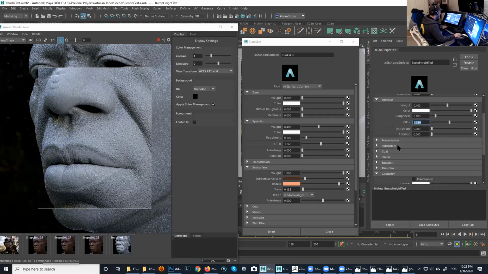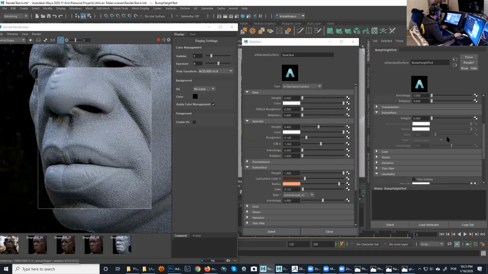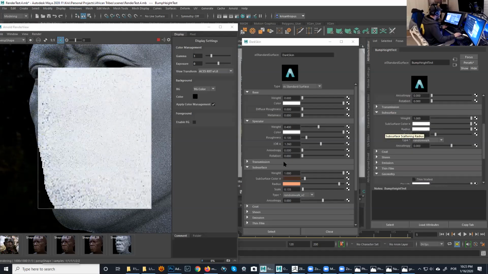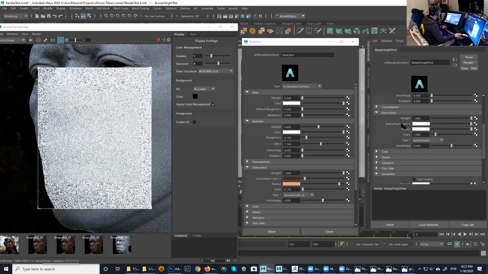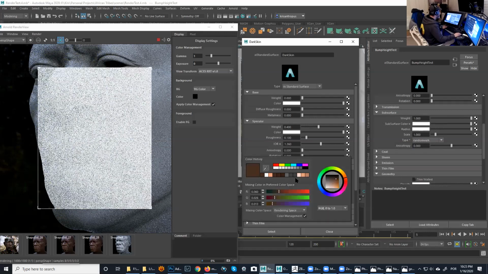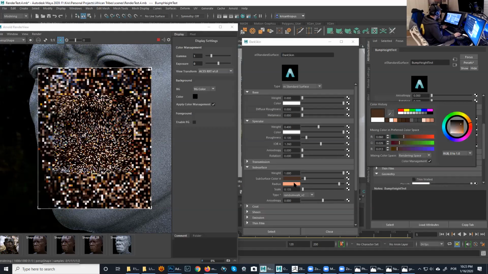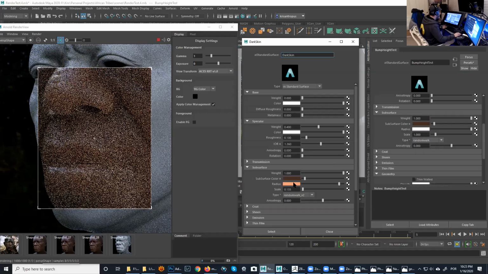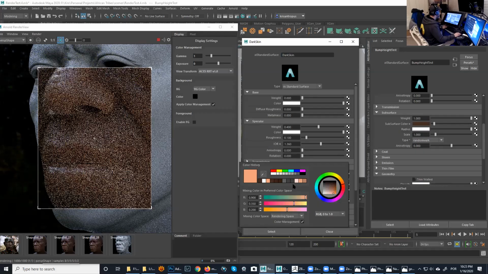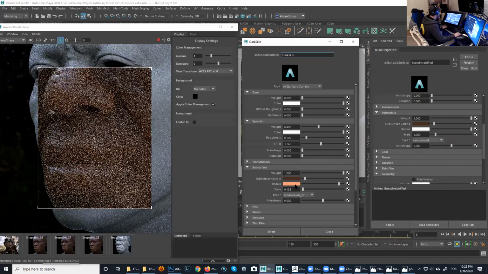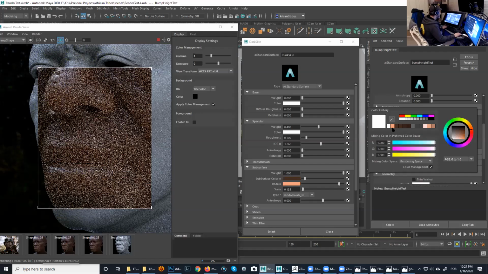The subsurface, if you wanna copy color and stuff, it's very easy. Let's just crank the subsurface here pretty high. It's white in there. So if you wanna copy this color to there, you just click on the color. Just by clicking on it, it's gonna save in the first slot in there. So if I click the subsurface now, it's waiting for me right there. So I'm gonna click on it. Same for this one, click this one until it shows me right there. It's right there, right? So I'm gonna click this one, right there.